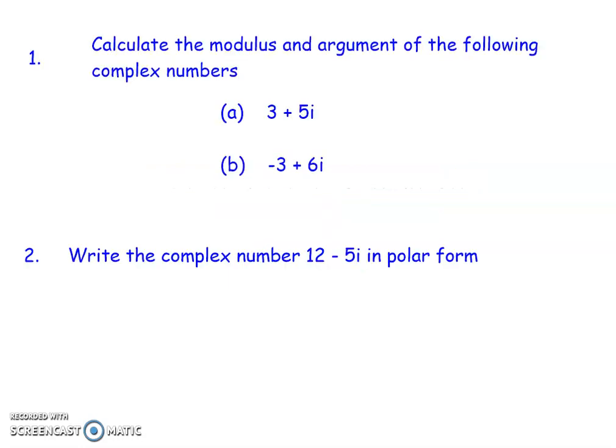First two, I'm just wanting you to calculate modulus and argument of the complex numbers. Make sure you follow the logic through for that. Remember the diagram with the quadrants and how we change it back to the principal argument. And then the second one, I want you to take it one step further and actually write the complex number in polar form. So pause the video and have a crack at that.